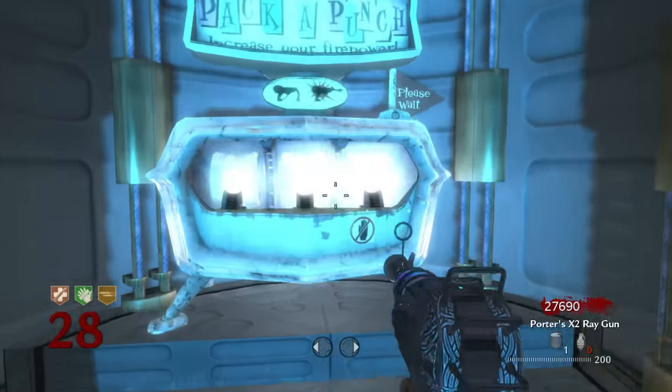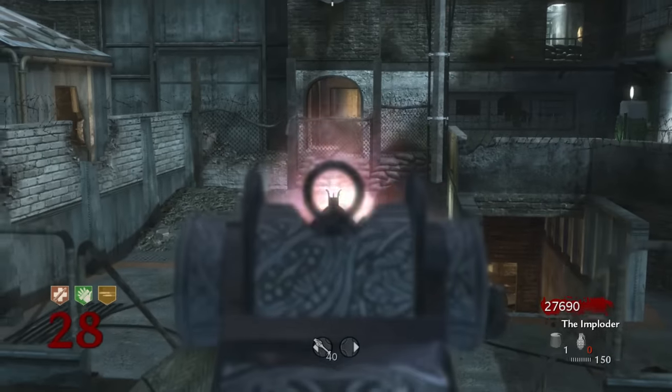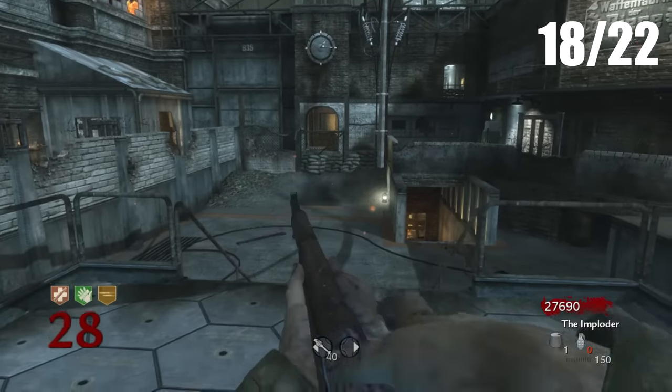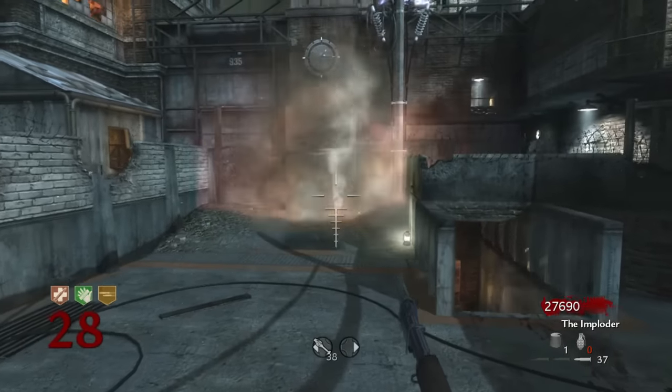We'll upgrade it, and I don't even know what it's called when it's upgraded. But, oh, it's the Imploder. That's a pretty cool name. Do we still get the new tube attachment? I believe we do. Oh, look at that. Oh, hell yeah.